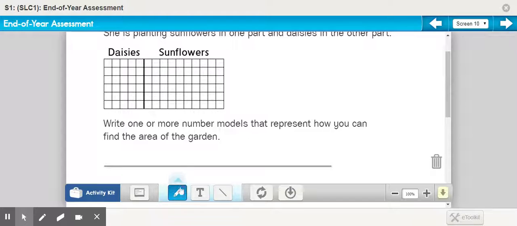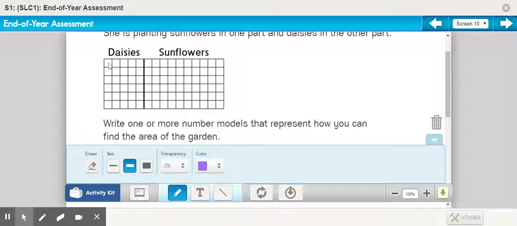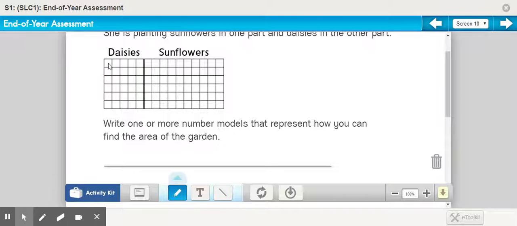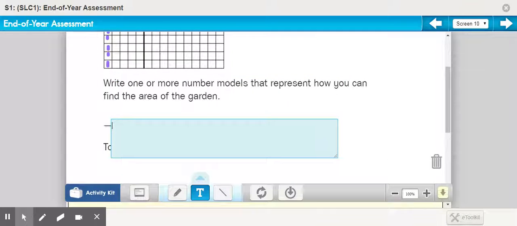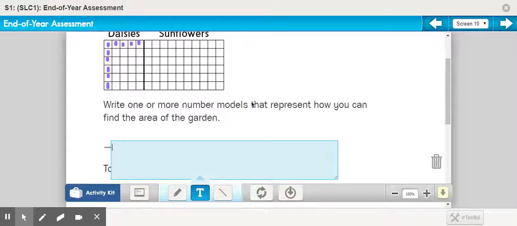And so here, I'm going to grab a marker and I'm going to count my columns and my rows to begin my work. So here I have 1, 2, 3, 4, 5, and 1, 2, 3, 4, 5, and 6. And so the first section, I'm actually going to write for my answer. Let me move that down a bit. I'm going to write here. Thanks for your patience. 6 times 5 in parentheses.